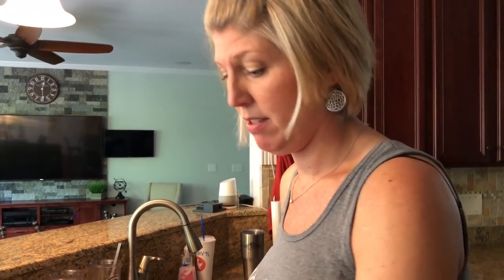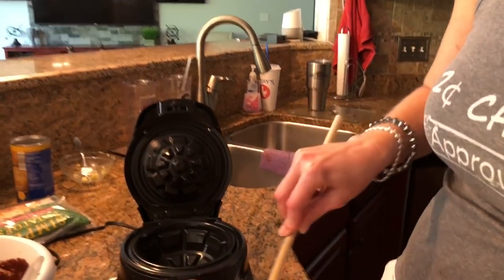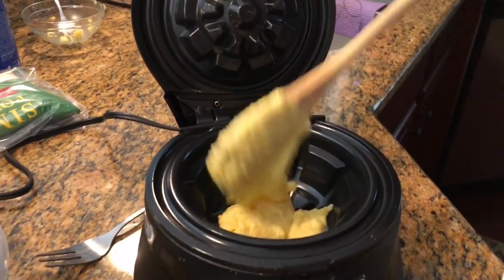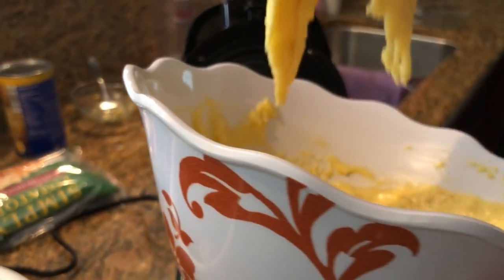Right. So we're going to try to make some cornbread. And I will say, not to give any pressure, but I did get this to work. So this would be good if you could put like chili in it.